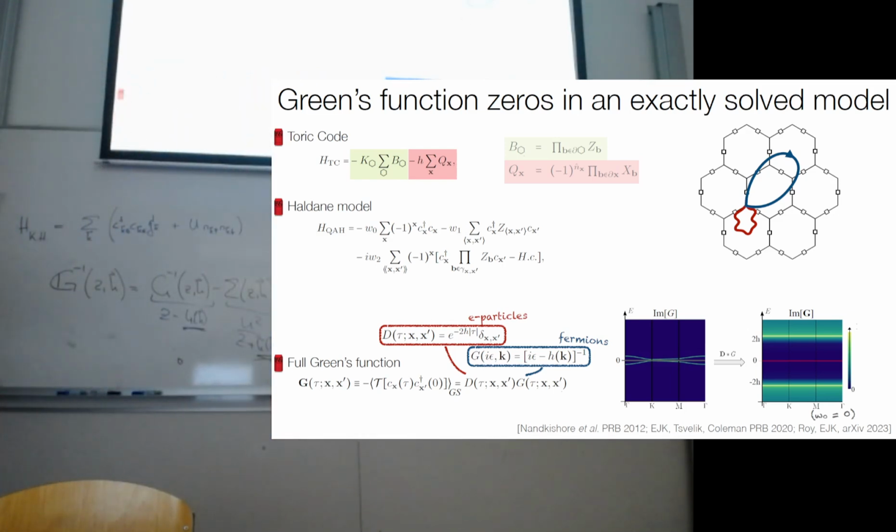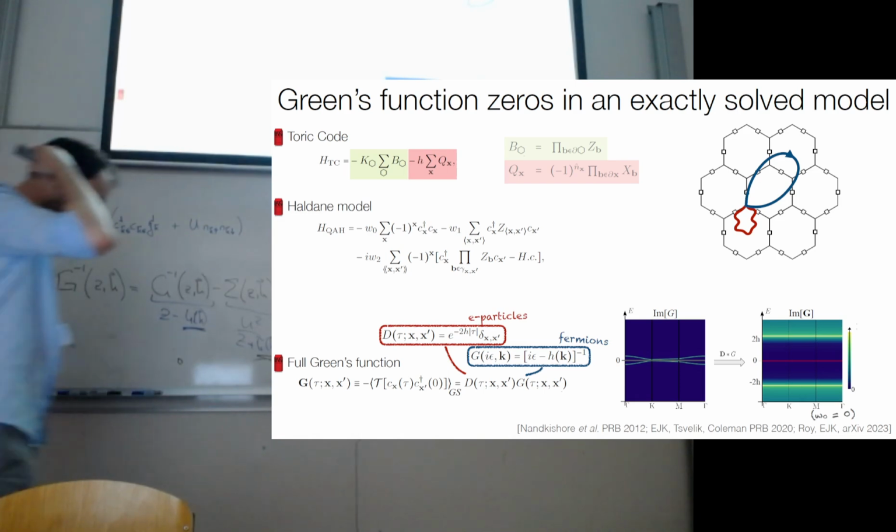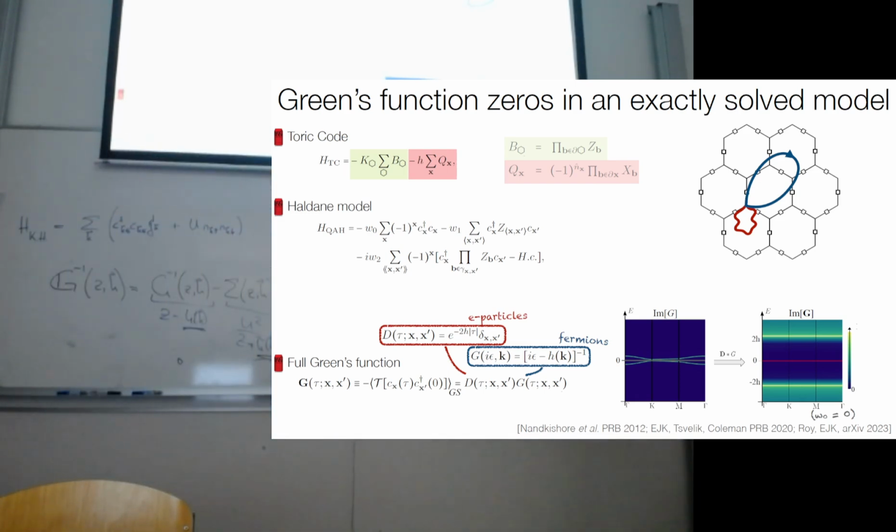Okay, so now we've seen that we have a band of zeros here. But these zeros are non-dispersing because, by construction, the model is such that the Green's function is perfectly local. E is energy. Here it's called i epsilon because here it's imaginary time. What's done here is to analytically continue from Matsubara frequencies to the real axis, and that's then called E, energy.